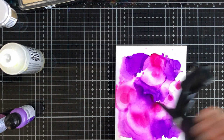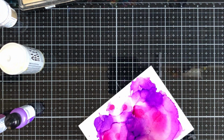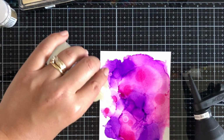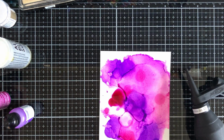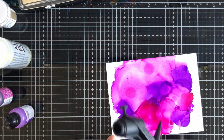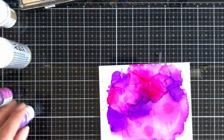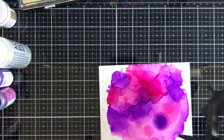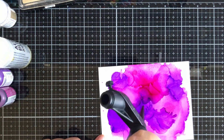So I don't do too many layers or colors. I just stick to the two, and I find both contrasting colors really worked with each other really beautifully. So I add a little bit more, like I kind of play, because I really want to cover most of that panel and just keep it more circular with little white edges around the actual panel, which I feel makes it that little bit more whimsical and almost like a loose effect of this alcohol ink.